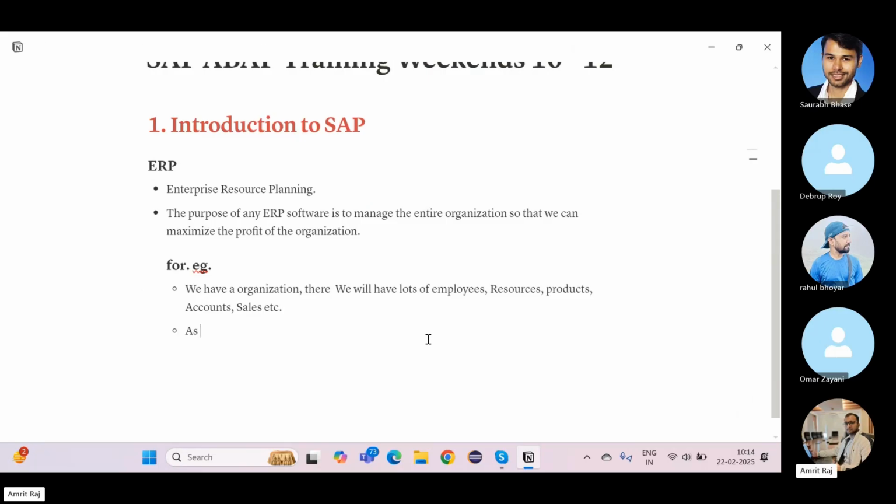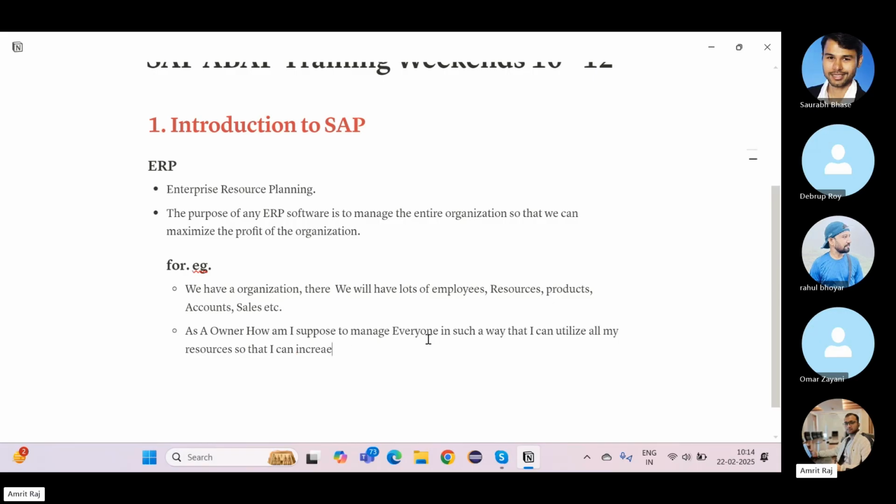So as an owner, how am I supposed to manage everyone in such a way that I can utilize all my resources so that I can increase my profit?